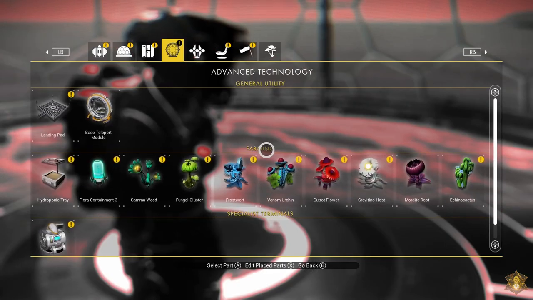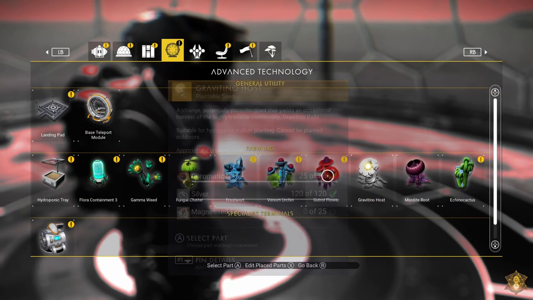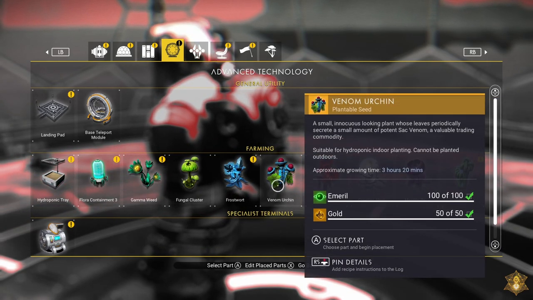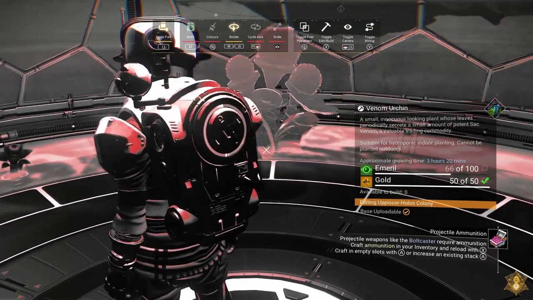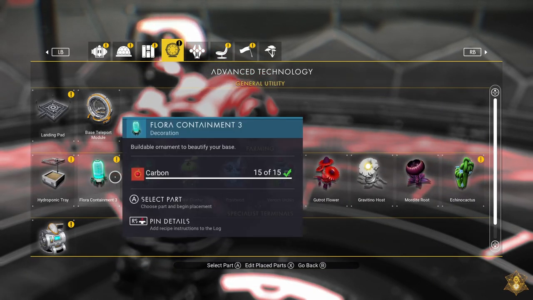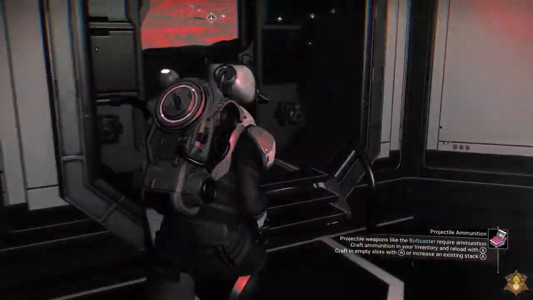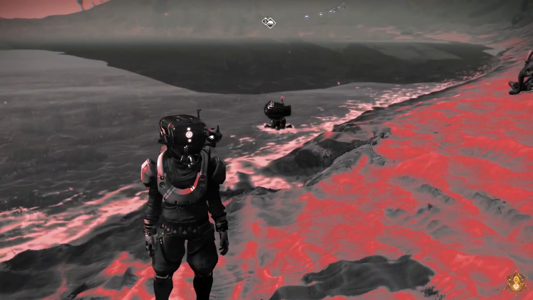Let's see, do I have enough stuff to make any other flowers? Gravitino, no. Gutroot, oh, we could do none of them. Boom. And we can do this one. And any others? Nope. Okay. So we'll have to come back here a couple times as we go. Let's come out here and set up the landing pad really quick. And we'll be good to go.